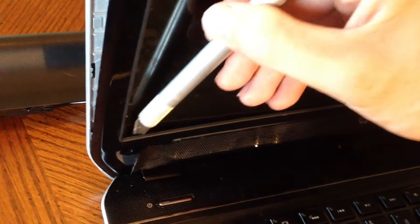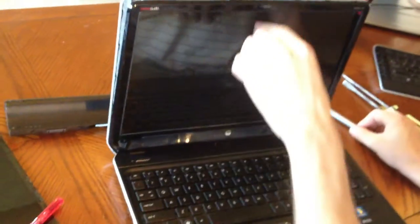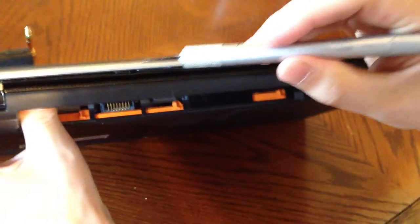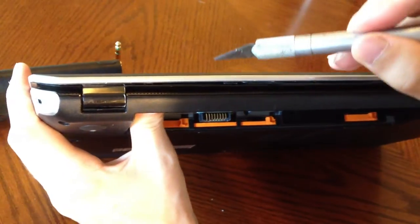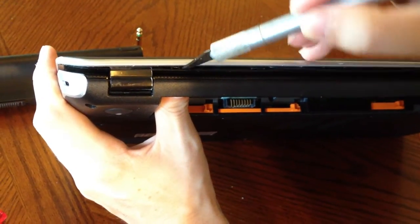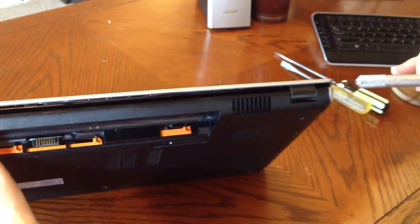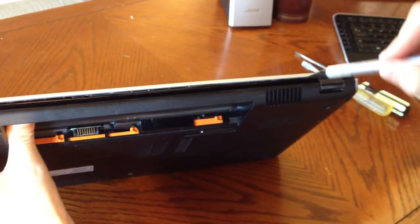The rubber cement is going to stay there all around the screen, so you're going to take your straight edge and go between the screen and the laptop to separate that rubber cement adhesion layer and break that bond before you do anything. You also need to remember there are going to be screws to hold it on, so you're not going to be able to get the whole thing off yet. Once you have the rubber cement around the whole computer gone and the clips on the top part done, you're going to have to turn your computer around and go through the same step on the bottom. Once all these clips are disengaged, you pretty much have the hardest part done.